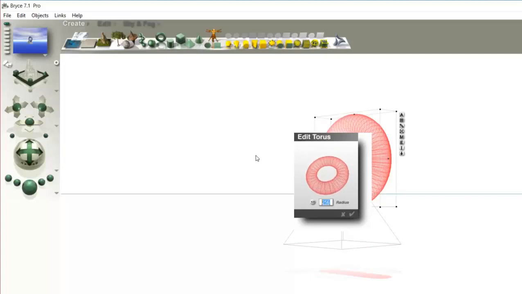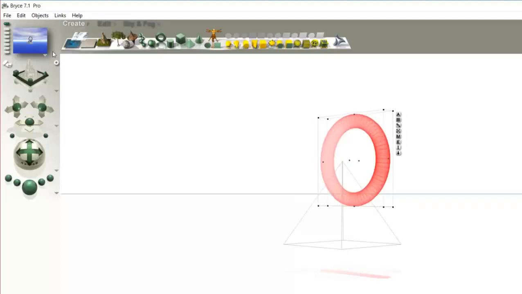But I can now change the radius of this. To be honest, I've never seen Bryce do this before, where it's animated the torus view. That's something that I've never seen. So I don't know if it's just my machine. You may not get that, but my machine might be acting up a little bit. I'll hit OK, and now you can see that the radius of my torus is a little bit thinner.